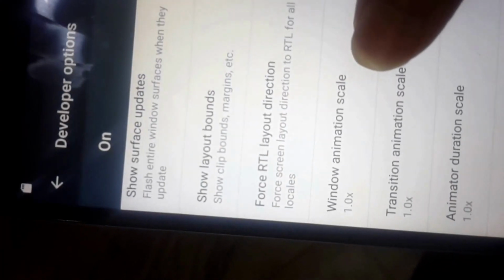Settings, about phone, we have 6.0.1, build 105, I have shown before also. Build 104, Cyanogen 13, kernel version, build number, developer options, and make sure you always give root access for apps and ADB. Okay, and update Cyanogen recovery and Android debugging. It's a main step for installing any recoveries from PC over USB, and make sure you have window animation scale, transition animation scale, and animator duration scale at 1x, guys.